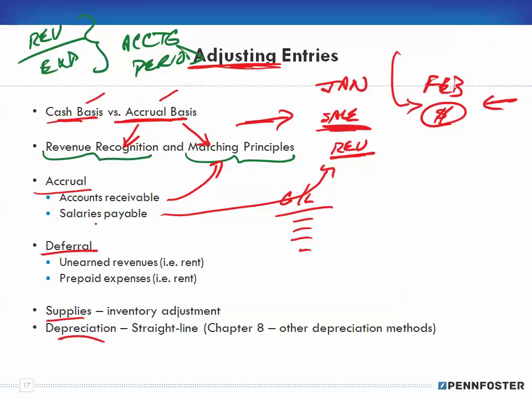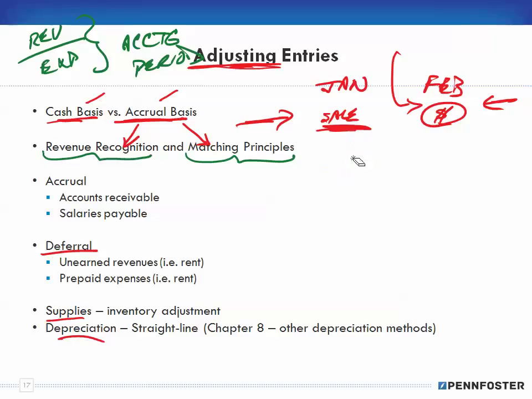These are called accrual entries, and I don't personally think of them in terms of accrual or deferral. I just kind of think of them in respect to when I'm looking at my chart of accounts and my general ledger accounts. I'm just looking at whether the balance is right or wrong. And over time, I just accumulated this inherent knowledge, meaning to know whether those accounts should be adjusted or not.